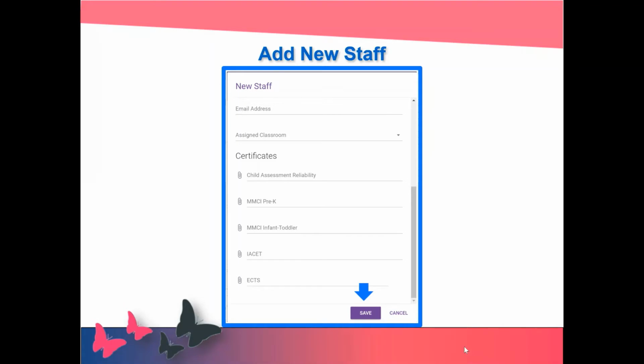Completed certificates such as CCEI online courses are to be uploaded under the IASSET paperclip. Certificates of completion for Early Learning Florida online courses are to be uploaded under the ECTS paperclip. Once all certificates have been uploaded, click the purple Save button at the bottom.